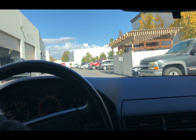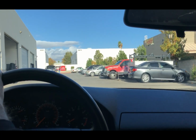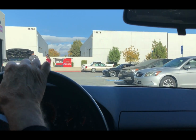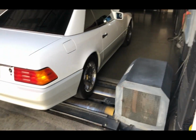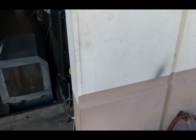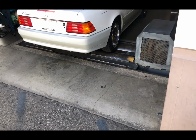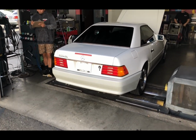Been going to this place for 10 years, I think. Yep. All right, here we are at the California Emission Center. Preferably you want to get those catalytic converters really hot.